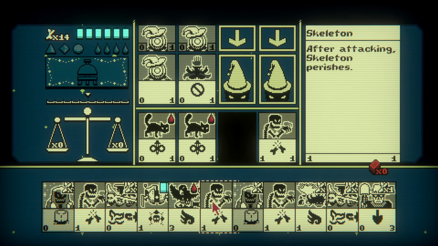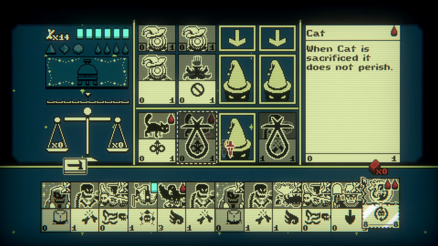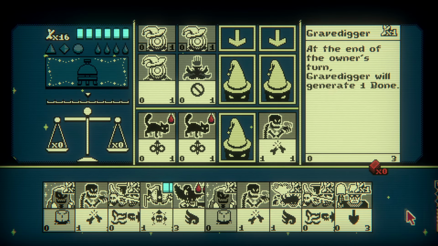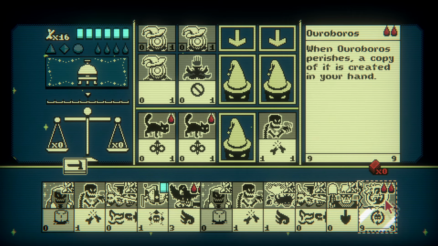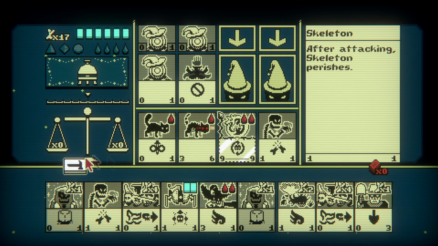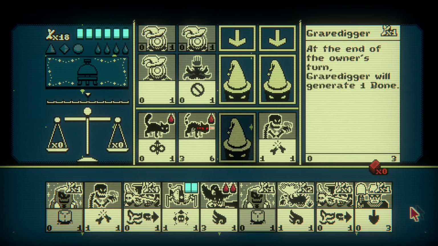Okay, break Ouroboros again. Do this. Play these 2. Sacrifice Ouroboros. Play this. Come on. Up, up, up. At some point, yeah, now this cat has lost all its lives. So now this cat is going to die when I sacrifice it.